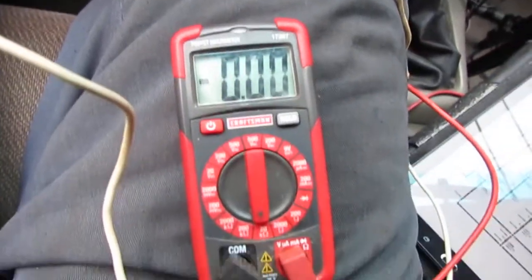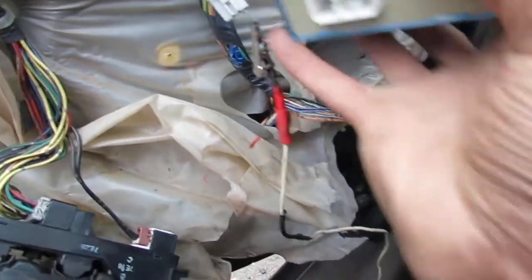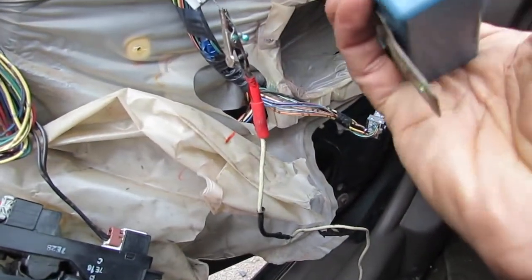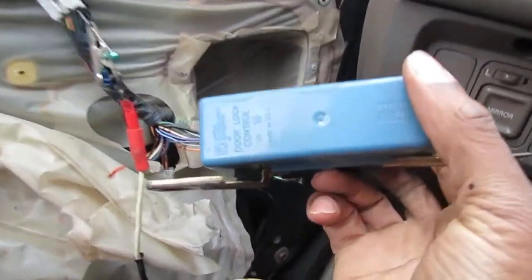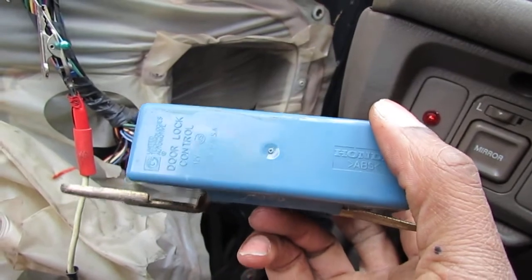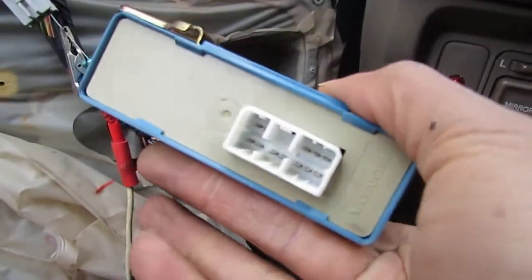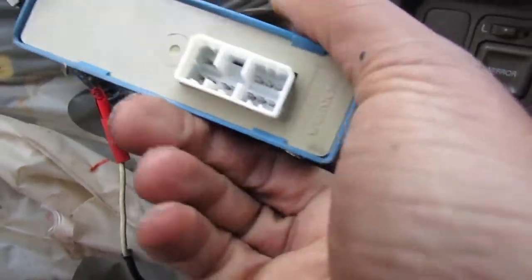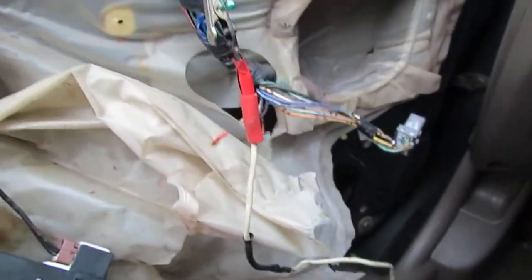Think about this for a second. Alright, so I took this out. This is what's on the diagram that I was trying to figure out where the heck that was. This says door lock control, and that just sits right in here. Right? And that gives me input and output. Now, I wanted to make sure that this is the right thing.